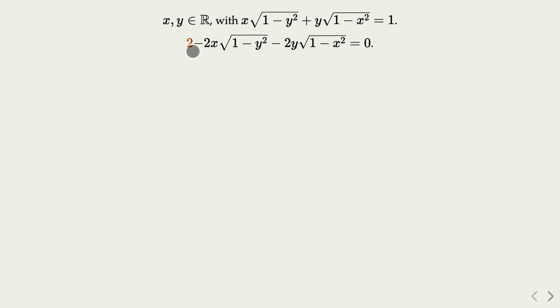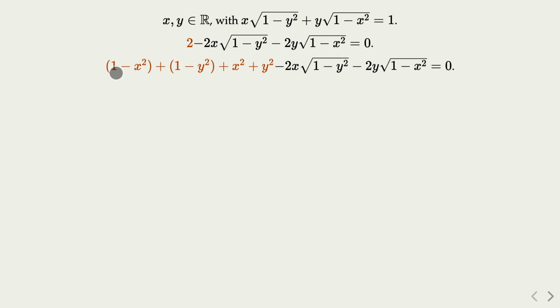It's going to be this. We're going to introduce some new terms here by utilizing this special form. We try to complete the square. Okay, how do we do that? So we're going to create some terms here. 1 minus x squared and plus x squared will cancel. 1 minus y squared plus y squared, this y squared will cancel. So this is equivalent to number 2, right? This is related to this.